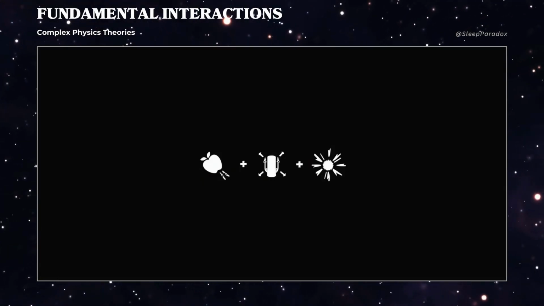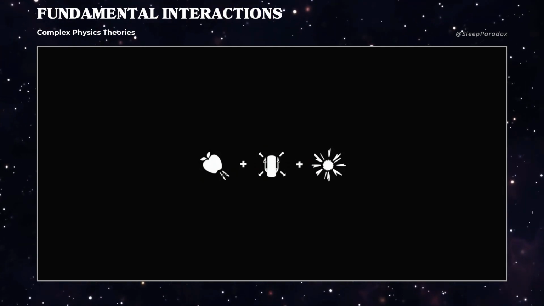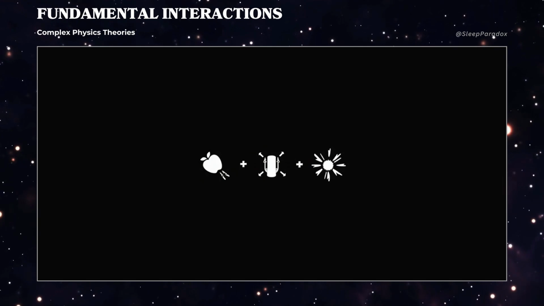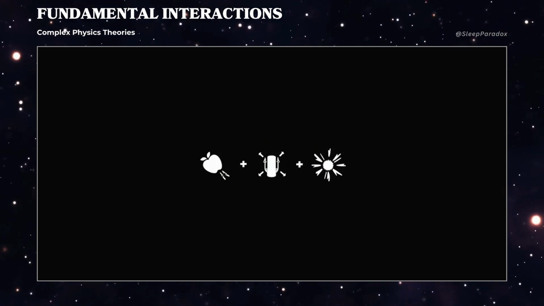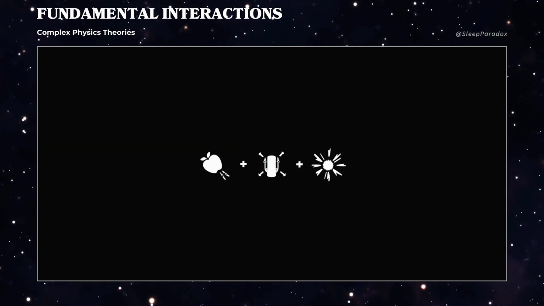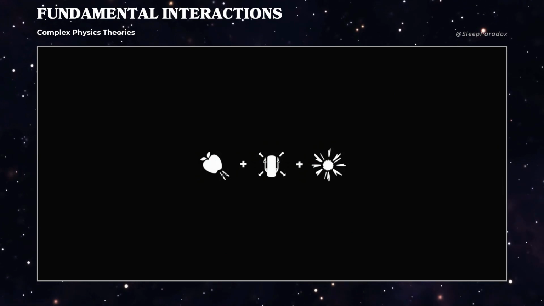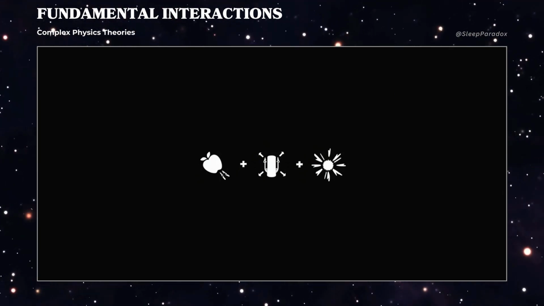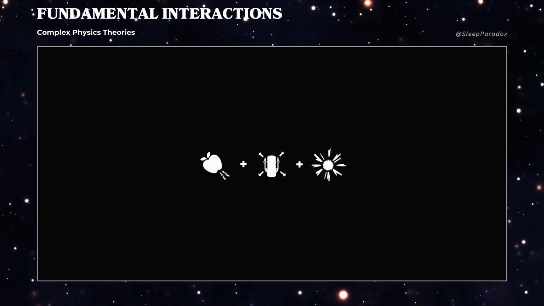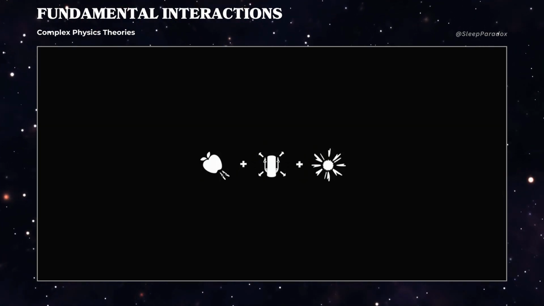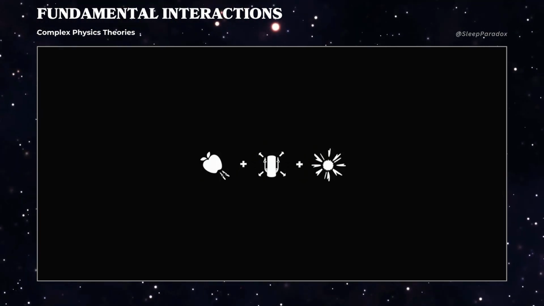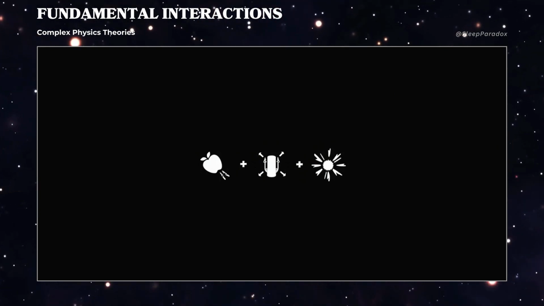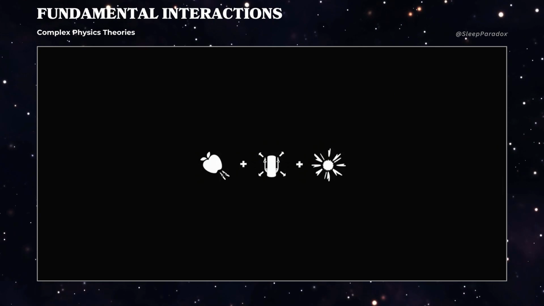Fundamental interactions. Our universe is governed by forces that dictate how particles interact with one another, weaving the fabric of everything we observe in nature. These are known as the four fundamental interactions or forces. They are the gravitational force, electromagnetic force, strong nuclear force. Each of these forces plays a unique and critical role in shaping the universe, from the way stars shine to the structure of atoms. Let's begin with the gravitational force.